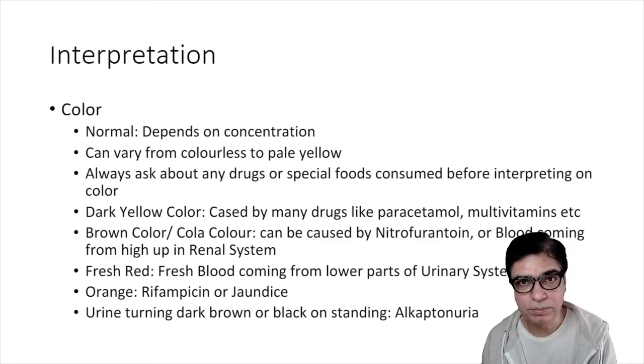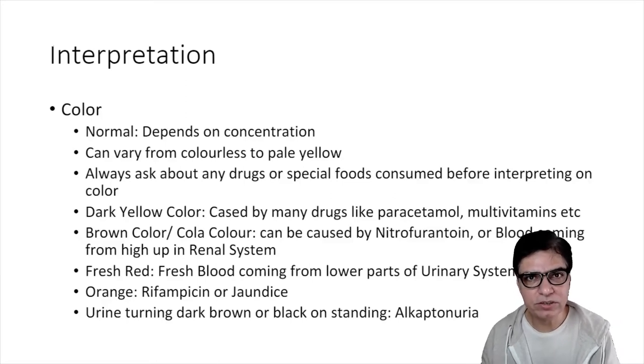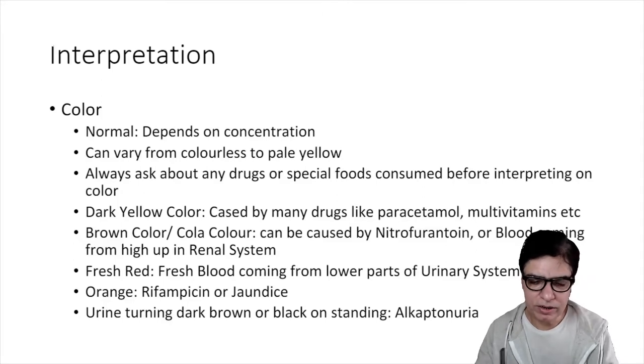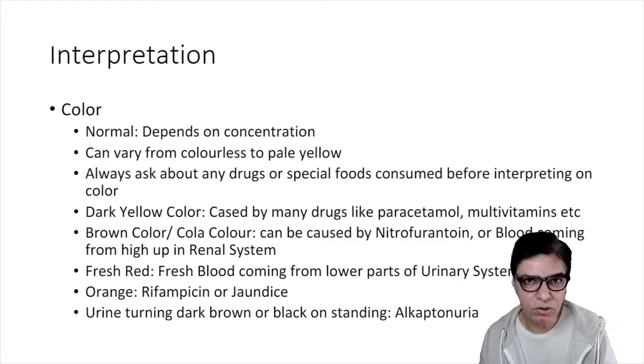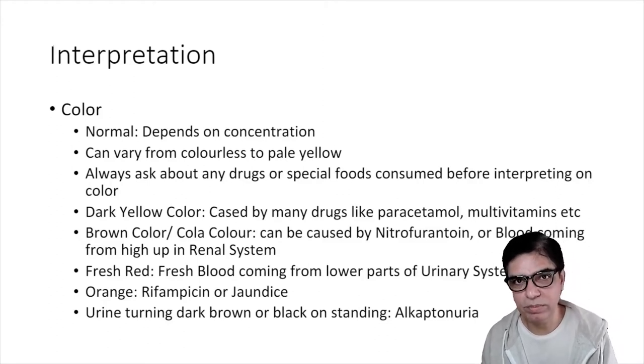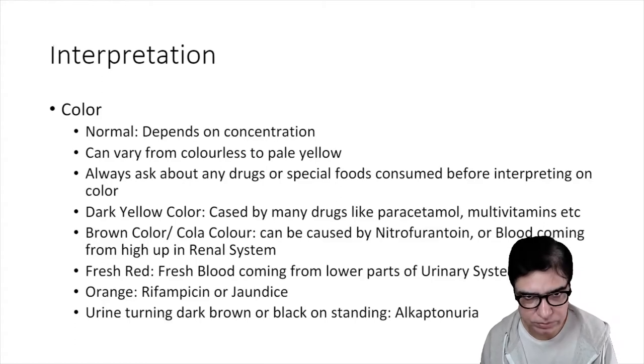So before you start dipping the urine, it's very simple these days. You have got these urine dip strips where you can just dip it in the urine, and on the box they have got different color codes, and you can match the color codes to see what is the pH, what is the degree of glycosuria, what is the degree of proteinuria, and so on. There are also automated machines in which you put the same strip in a machine, and that machine gives you a printed result. So depending on whatever facilities you have got in your practice, you can go for either one of these.